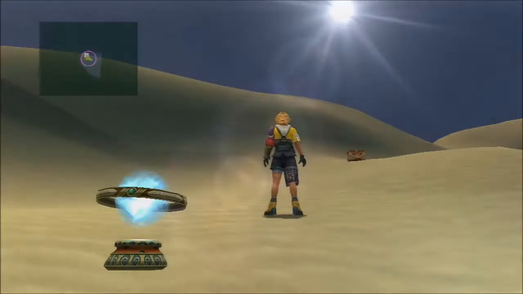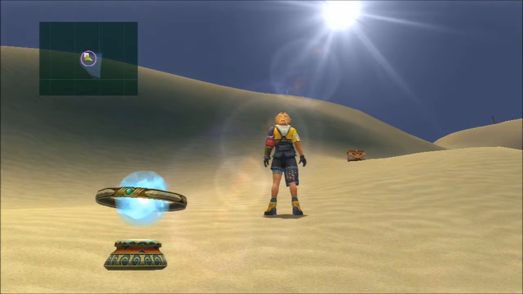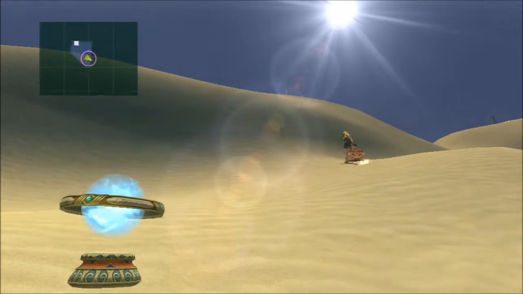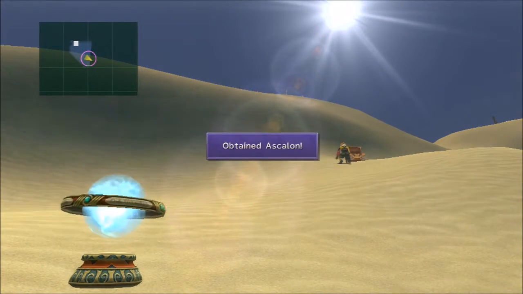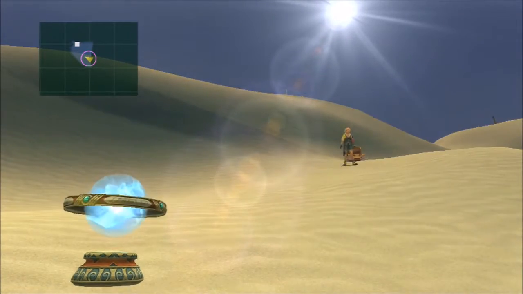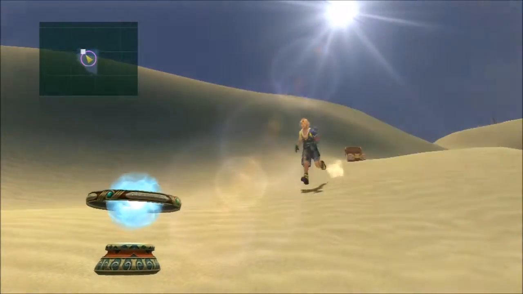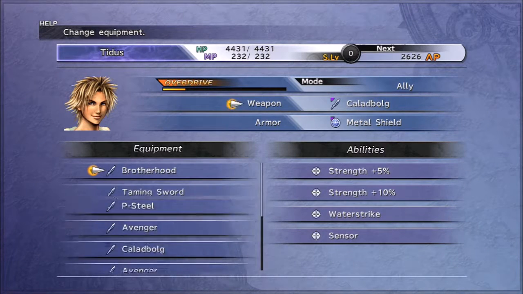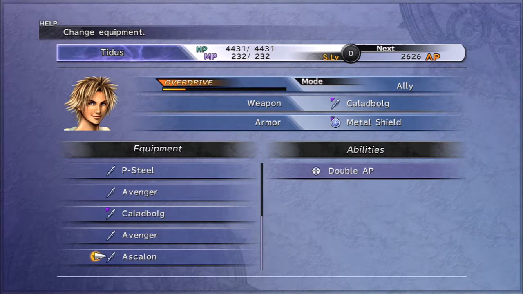Ah, yes, the desert music once again. Hey, treasure chest. Oh, Ascalon even. Now, when I was saying about the double AP earlier on, the reason why I wasn't going to put that on the weapon is because... Oh, yes, double AP. I will take that.